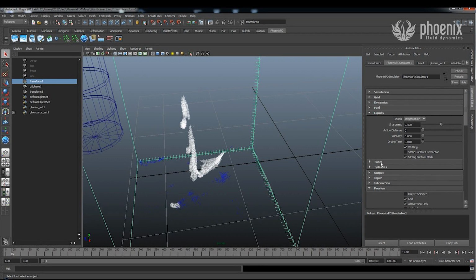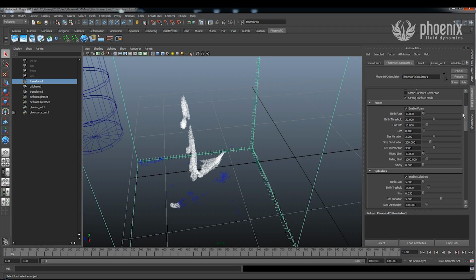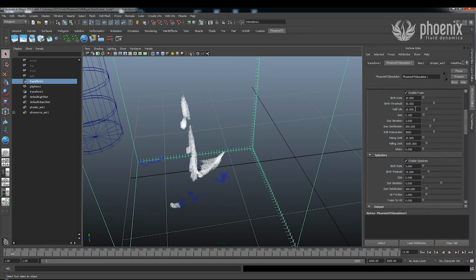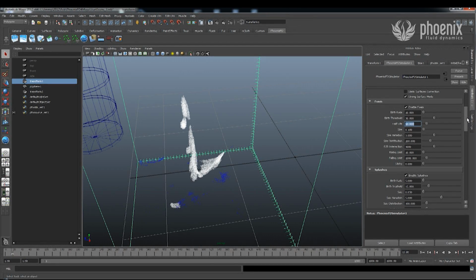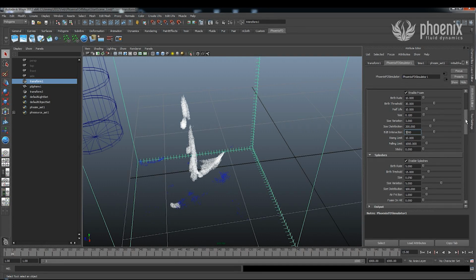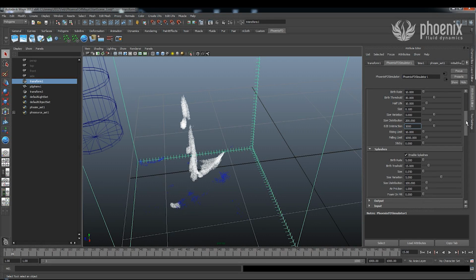Before I move into rendering, I just want to very quickly talk about the settings here. They're actually very straightforward and intuitive. The first thing that we have here is the half-life for the foam. Obviously, when you have foam generated in a liquid, those foamy bubbles at some point will pop. This means that the particles need to disappear, and the half-life specifies how much time it takes for half of the particles to pop. Then we have this B2B interaction, which stands for bubble-to-bubble interaction. This controls the number of interactions between bubbles, and this will affect the quality of the foam and how they interact together, how they stick together, and so on.